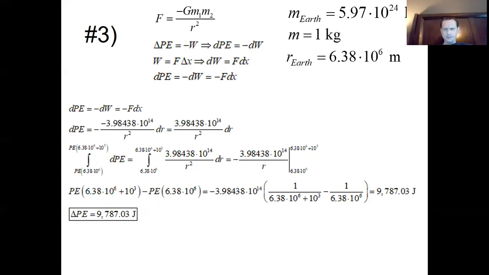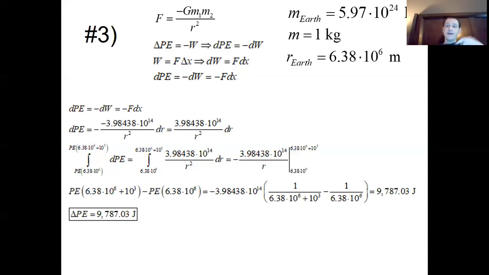Okay, now what's the force? Well, this is where the physics comes into play even more so. The force between two masses, I don't care how big they are, is given by that equation at the top of the screen, which says negative G m1 m2 over r squared. r represents the distance between their centers. m1 and m2 represent the two masses involved. And that big G is just some number you plug in your calculator. It's 6.674 times 10 to the negative 11th. It's just a constant, okay? It'd be given to you.